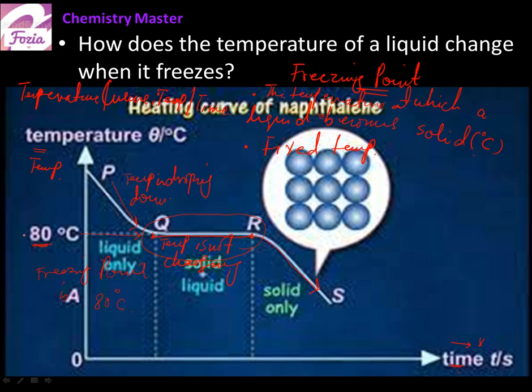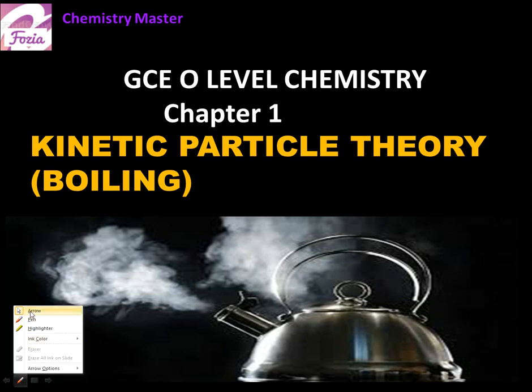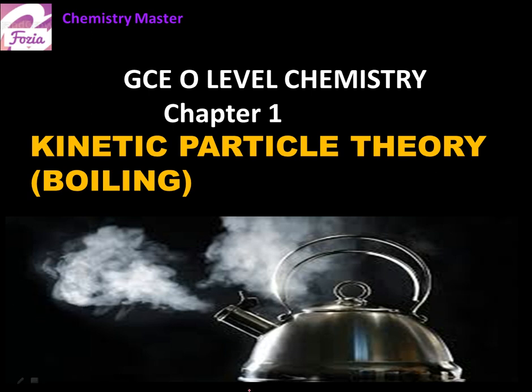Okay, now we continue to understand another topic which is discussed in kinetic particle theory. This time we will learn what boiling is. It is a very obvious change when we heat liquids or substances during cooking. The vapors come out, the clouds are formed, and these are the vapors. In this picture I am showing you that when water is heated on a stove, it starts boiling. This is the change from the liquid to the gas state.